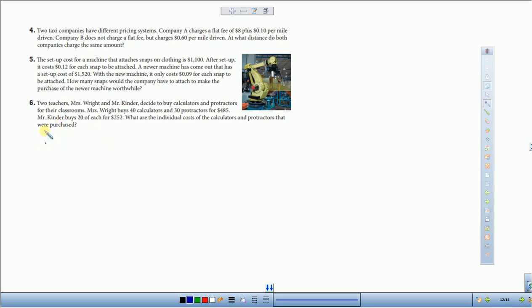So on problem 4, 5, and 6 I'm going to start by defining a variable, an x and a y. I'm going to say in words what they're equal to, and then I'm going to figure out if I can get some equations from what's in the text, and then I'll see if I can solve the system of equations here. So let's just go ahead. I'm just setting up stuff for what I'm going to do first.